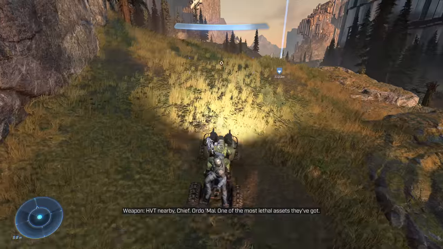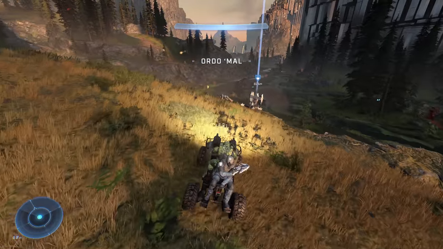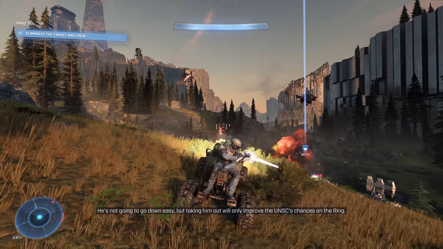HVT nearby, Chief. Ordo Maul, one of the most lethal assets they've got. He's not going to go down easy, but taking him out will only improve the UNSC's chances.